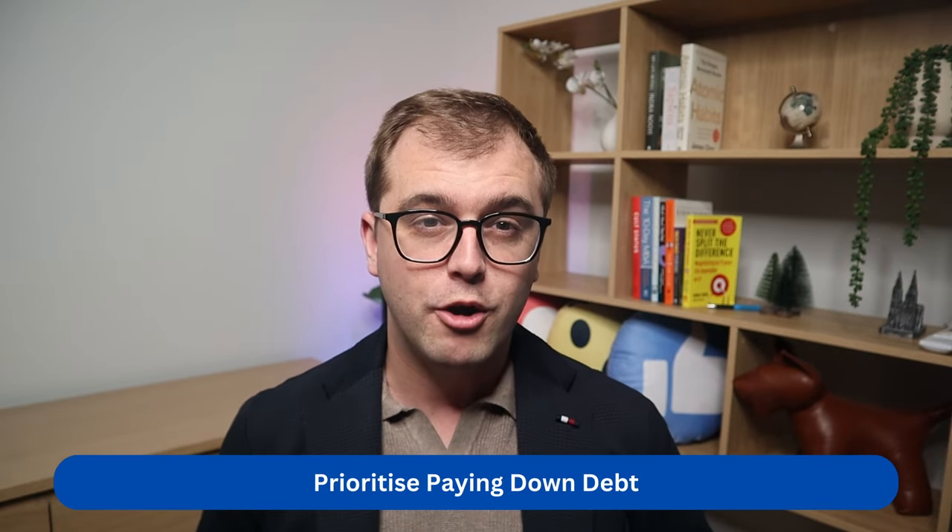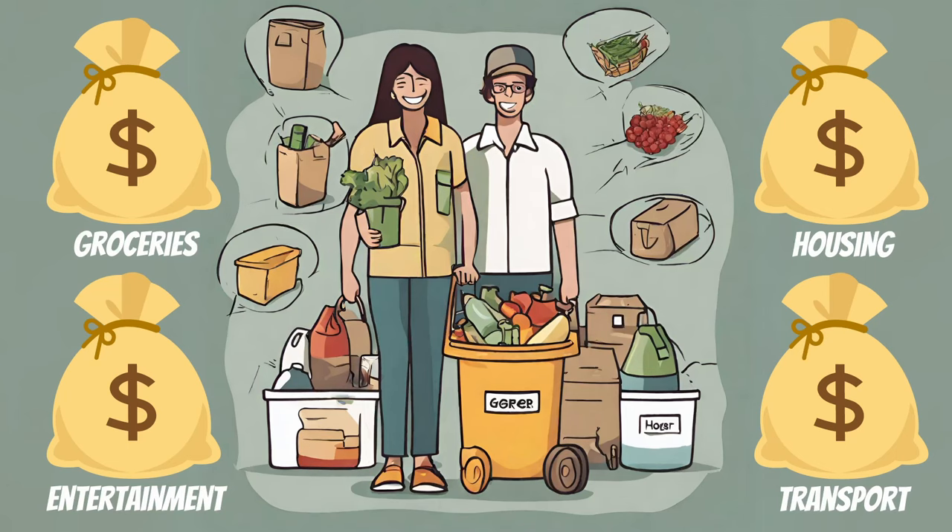The fifth tip is to prioritize paying down the credit card debt. Often this will mean spending less in other areas and redirecting those funds into card payments. Start by categorizing your weekly spending into large buckets such as groceries, transport, and housing. Your card statements can be useful here to identify where your money goes each week. Look for areas where you can cut back spending, and with those savings, put them straight back into the credit card debt. The best approach is to make the maximum repayments you possibly can — any additional debt you eliminate can shed months or even years off your term, saving lots of interest. To help spend less, try paying with a debit card or even cash for a while, since paying with money you've already earned can help avoid overspending. And lastly, if you have a financial windfall such as a raise, a bonus, or an inheritance, direct it straight into your debt balance, which will significantly help in eliminating stubborn credit card debt.